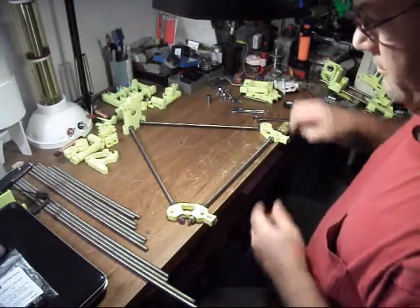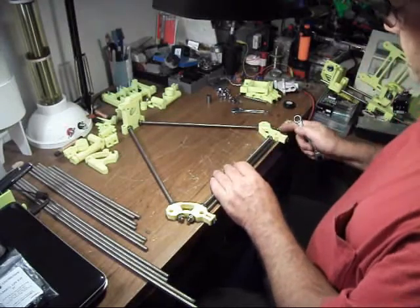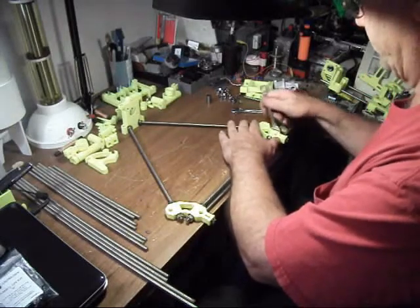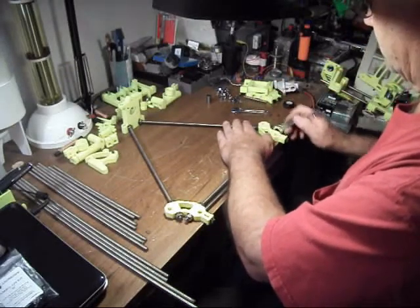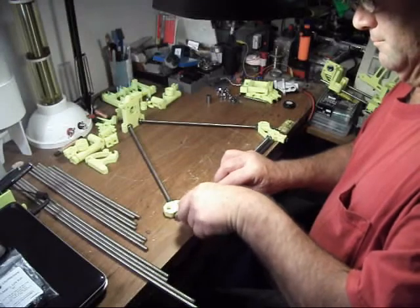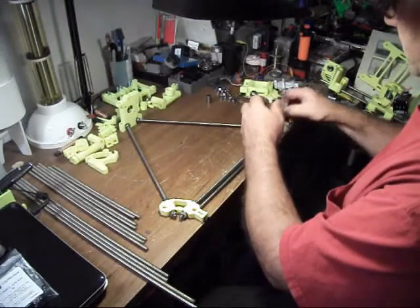Okay, we've got that put together. Now we can measure it with this rod — it's almost there. You want to evenly space the ends; it just looks better. If you have a flat tabletop to bolt everything, snug it up — that's the way to do it. I've got my spacing on that, so we can tighten it up. You don't want to over-tighten this stuff — it's plastic. If you over-tighten it, you're going to break it. Common sense. You want it tight enough to where it's not going to move later on.